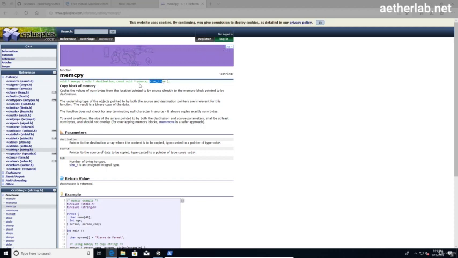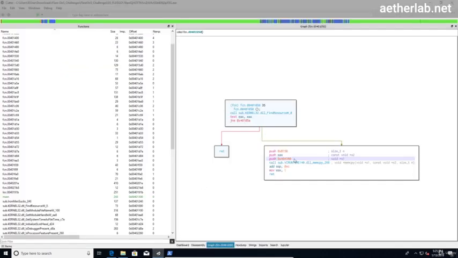So basically it copies data from one place to another, and if we go back to Cutter, we see that our memory address is the first argument, which is the destination. So that's great. This is where we copy something to the address where the password is supposed to be. And then the second argument is the source, which here is EAX.